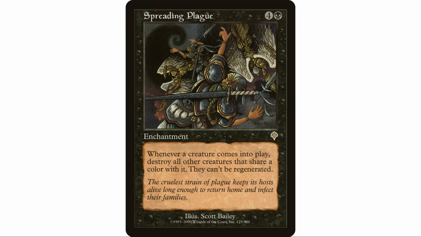I've seen it a couple times. 5 mana enchantment. Whenever a creature enters the battlefield, destroy all other creatures that share a color with it. They can't be regenerated, right? So you play a black creature, for example, right? If you play a black creature, it enters the battlefield, this triggers, and all other black creatures get destroyed. It can get pretty out of control, right?